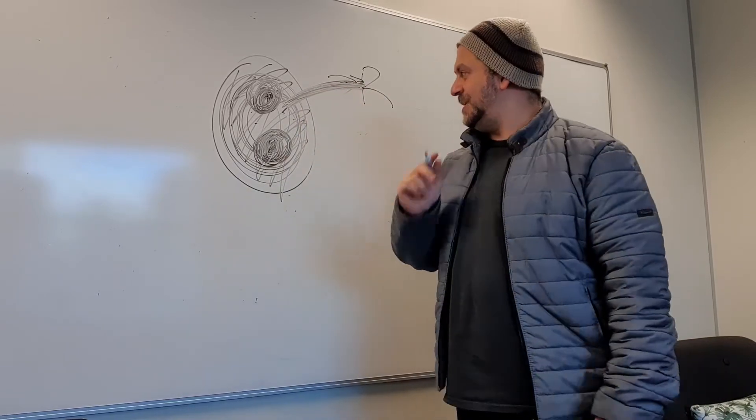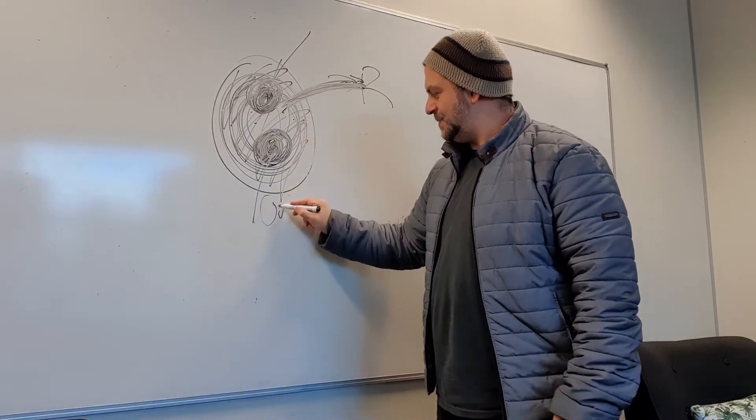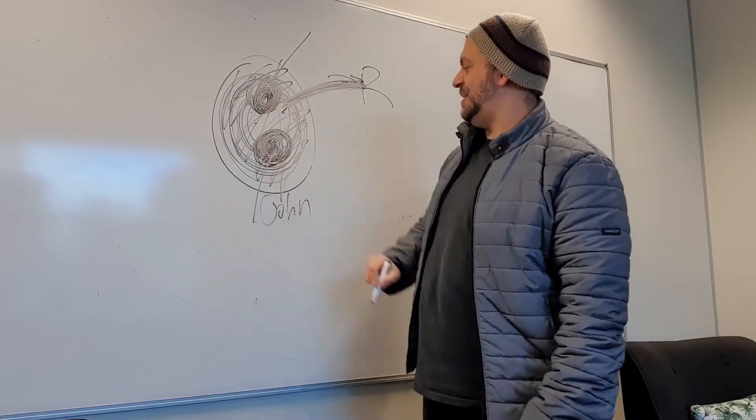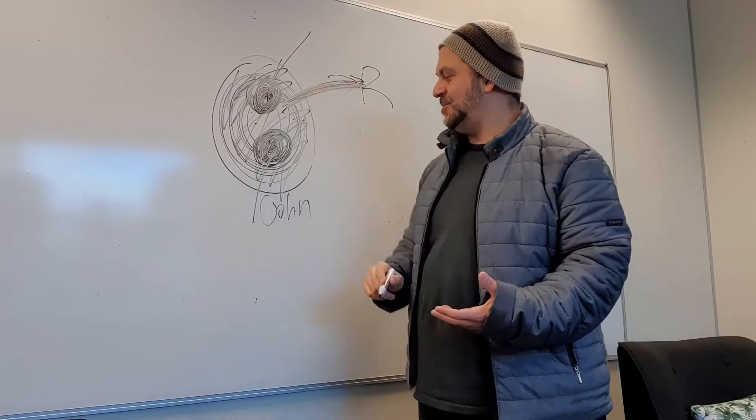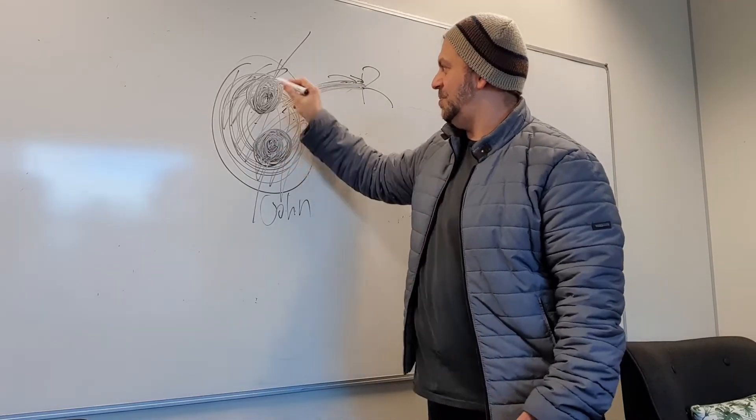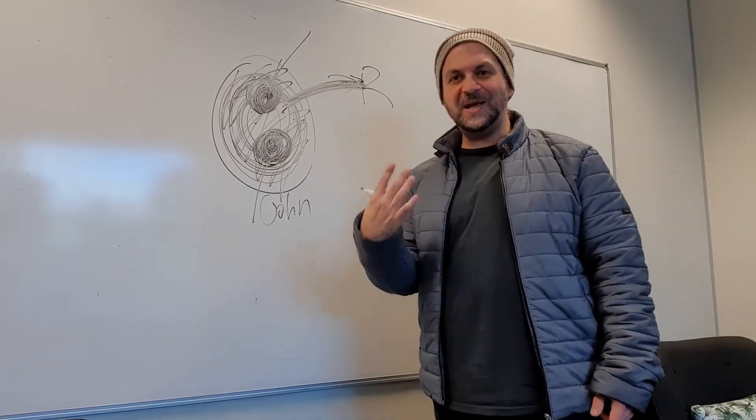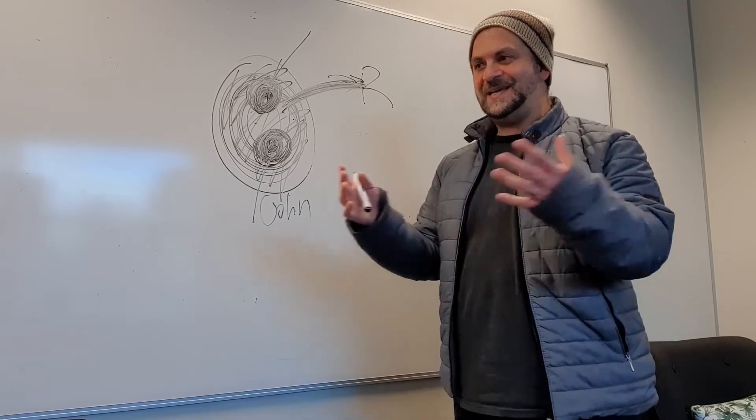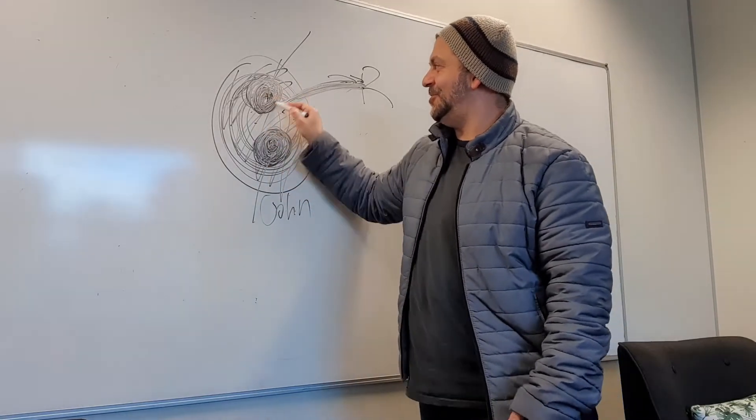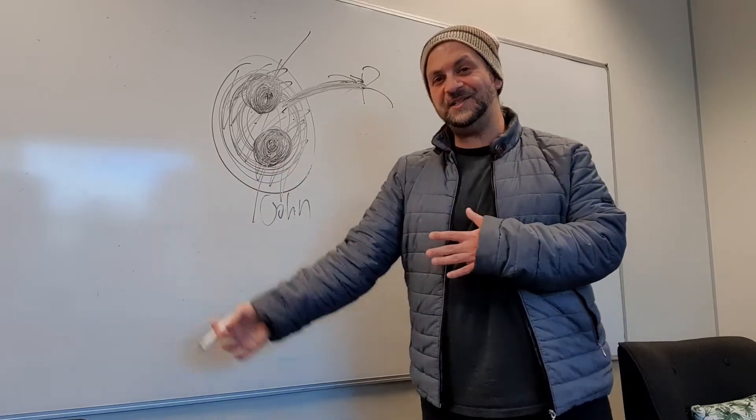So that's what you need to be able to do. You need to be able to think of, okay, I've got my images. I've got the name, let's say John, and I've got whatever it is attached to here, the story. In my case, it's golf or whatever it is. And what you want to be able to do is you want to be able to make these circles a lot bigger, bigger and bigger each time. Now you're probably thinking, well, okay, I've just met someone and I need to remember their name or 10 others. How do I do it so quickly? Well, the thing is you're not going to get enough time to make this story bigger and bigger. So there's other strategies around that.